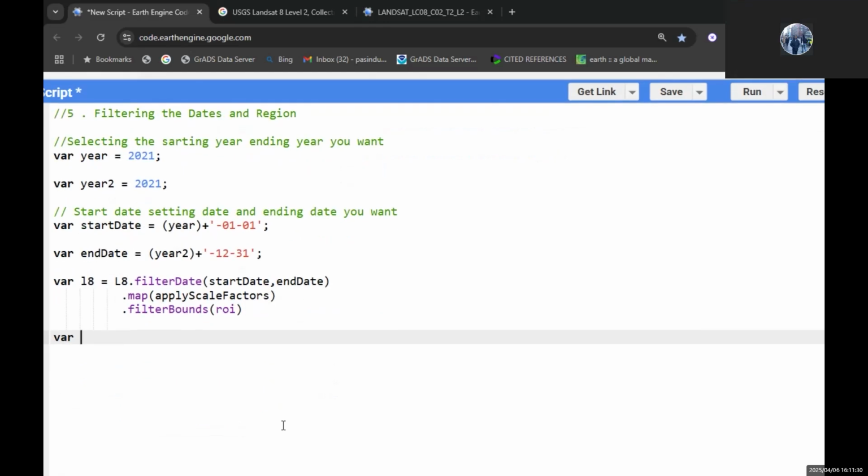It's clipping the area, the region of interest.